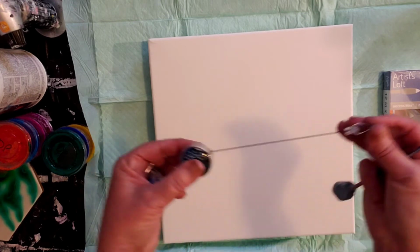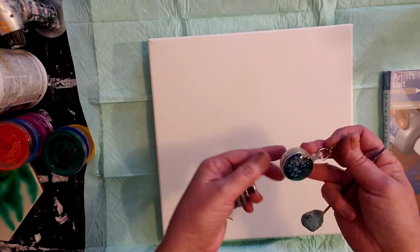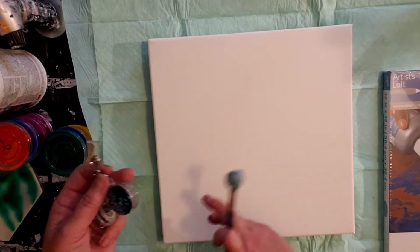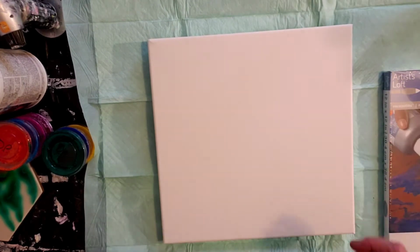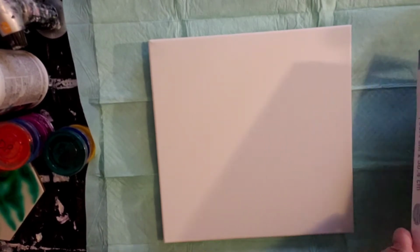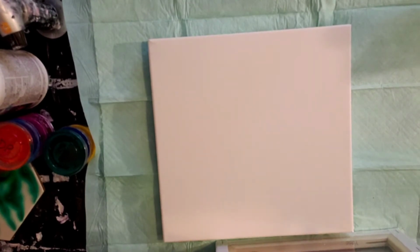So they turned out really pretty. A lot of people, especially in hospitals and workplaces, use these for their badges. They're actually badge holders, so kind of cool, something else we can make to sell. She's very happy with those, and I'll be giving those to her. I think I'm going to charge her like $5 each for dipping them. You can find those on Amazon if you just put in alligator clip, reel, badge holder, and they'll come up. They're a little under $1 each, so you can make a pretty good profit. Even if you sold them for $10, $12 each, or do a special, 2 for $10 or $12 each kind of thing.